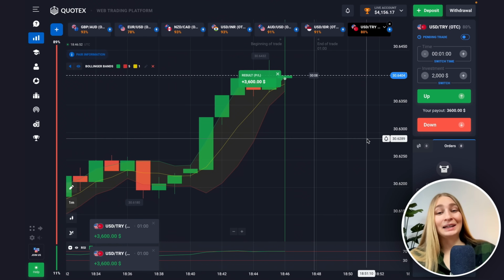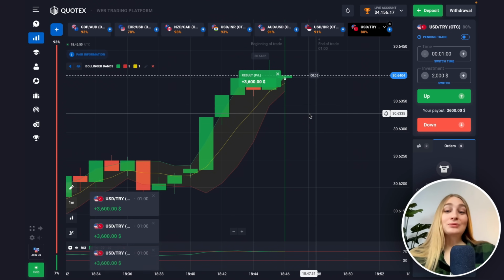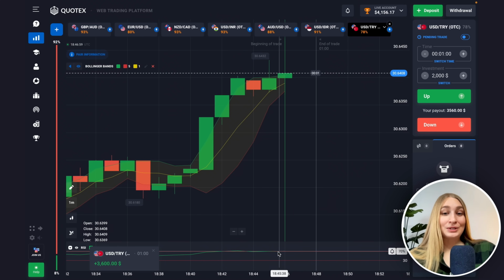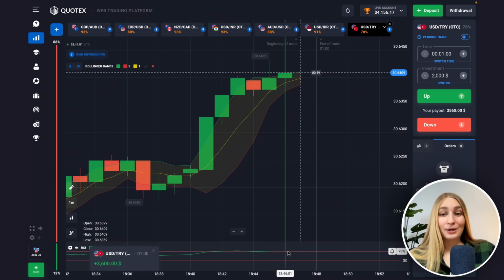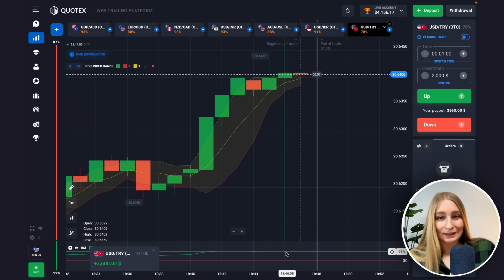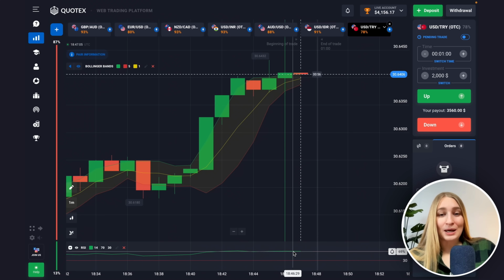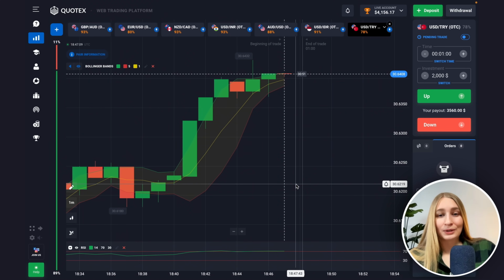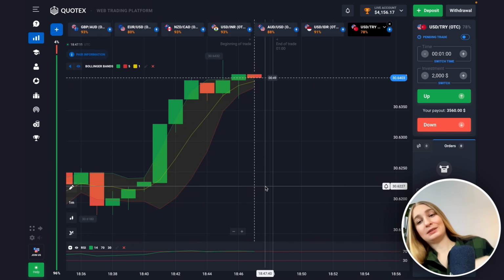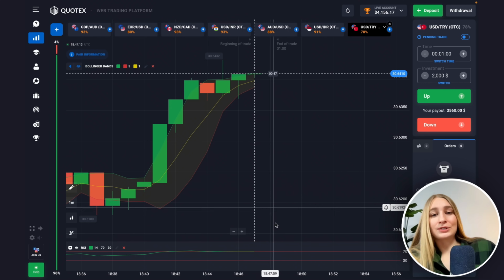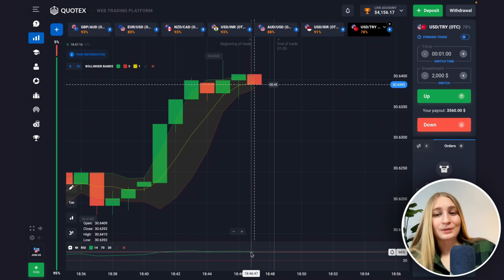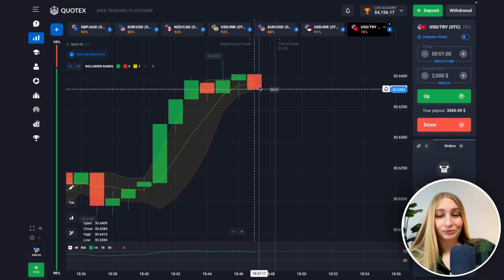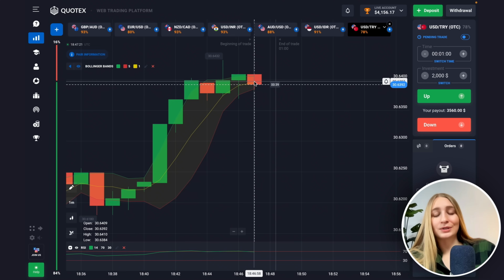So guys, what a trade. I saw that the line of RSI was touching the level of 17. Right now it is in the oversold area, and it was time to change its move and go a little bit down. Yes, because it is changing right now. You see the red candlestick is forming, and I predicted this move.